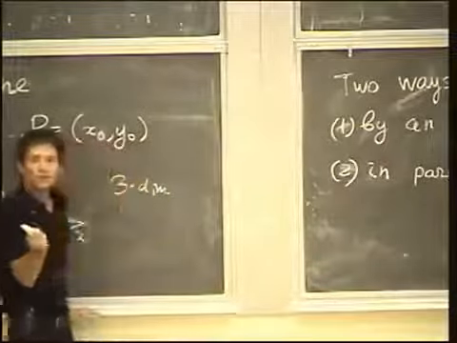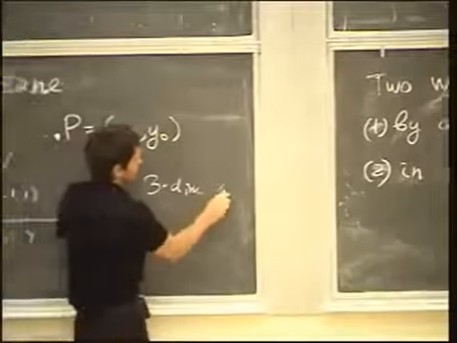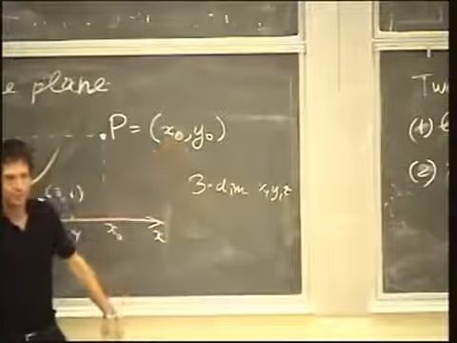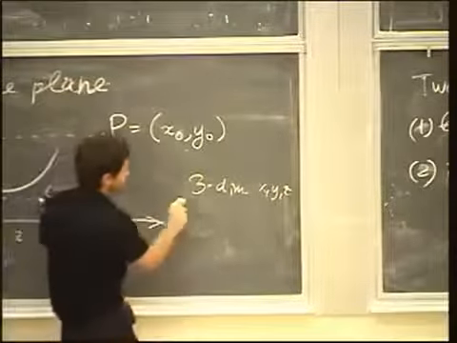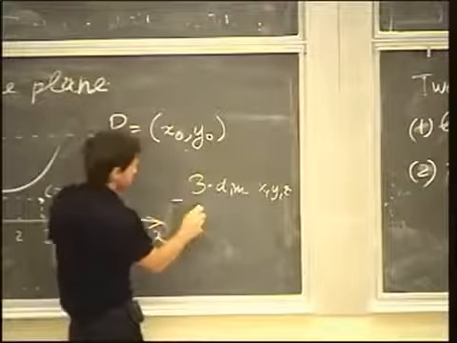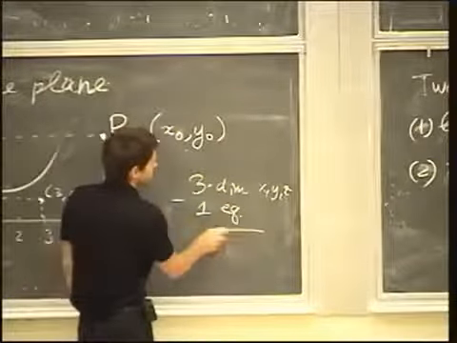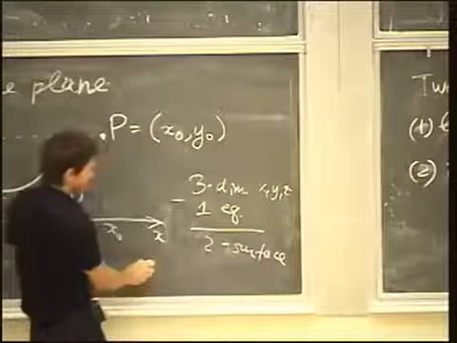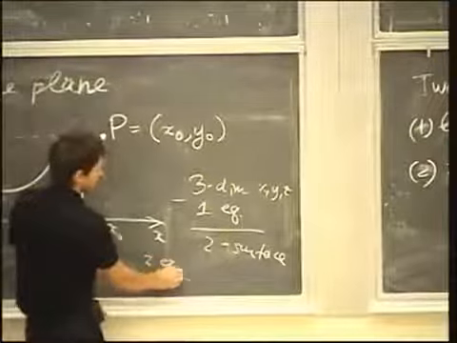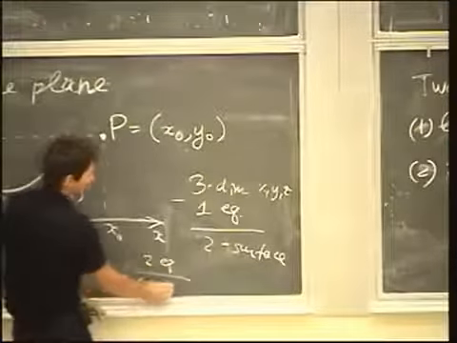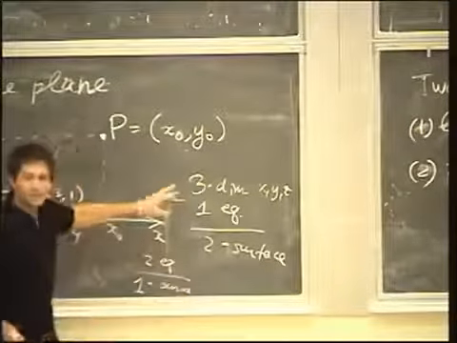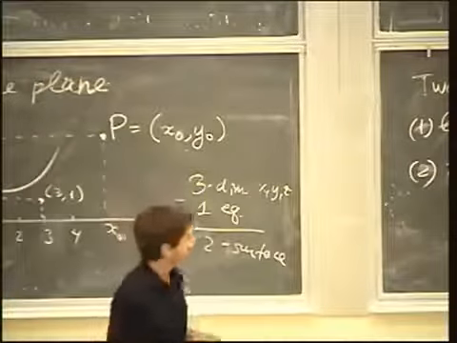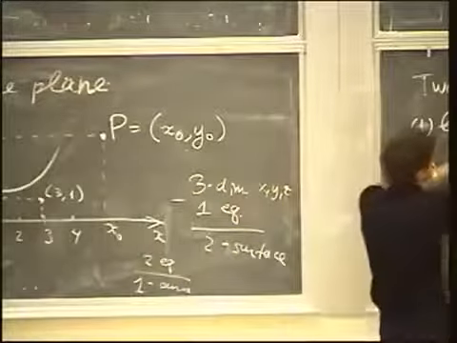If I start with a 3-dimensional space, then usually we put coordinates x, y, z. So that's like the space of this classroom. If I impose one equation, I will get 2. So that's going to be a surface. If, on the other hand, I put 2 equations, I'm going to get a one-dimensional object, which is a curve. So there is always this simple formula. The difference between the two tells you the dimension. Okay, so that's the first way of representing.